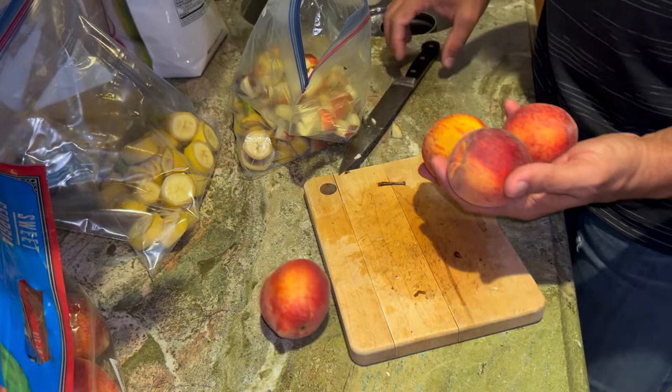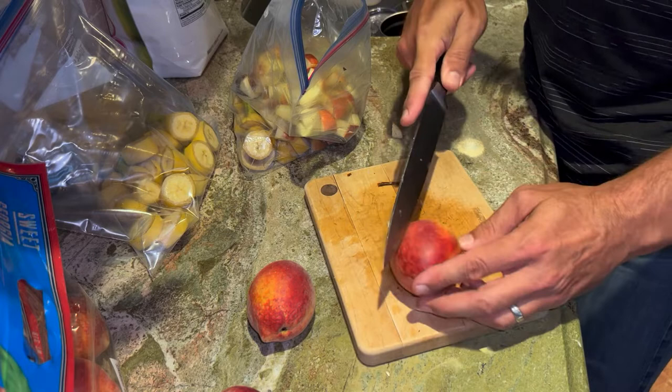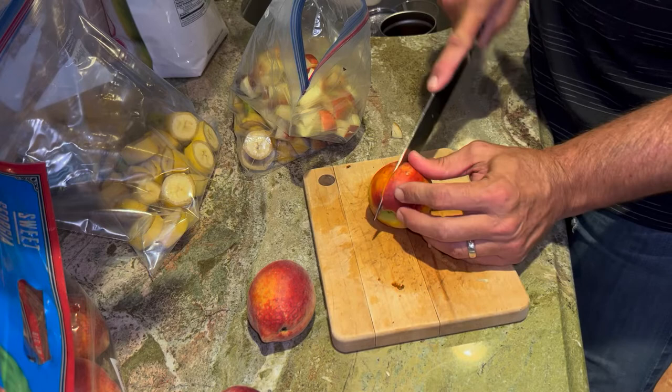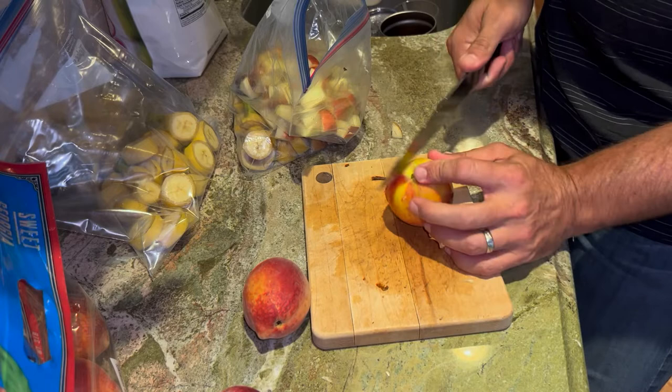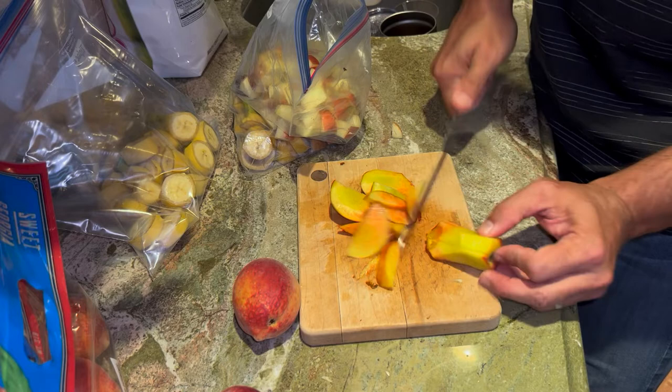And what you wanna do is you wanna put them in before they get too ripe. Because if they're too ripe, then it's already soupy and we haven't even fermented it yet. So we want the peaches to be nice and, you know, actually we're able to have chunks of them without it being smushy and soupy. So that's what we're going for here, guys. We're going for peaches that are like that.